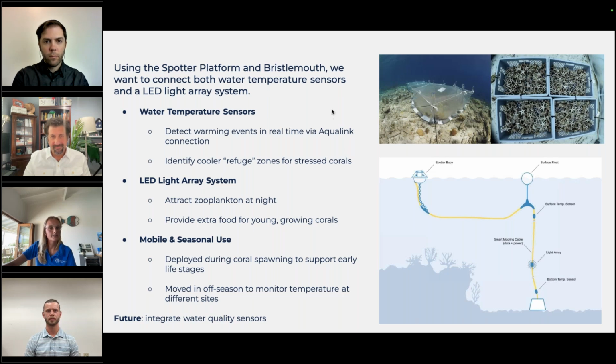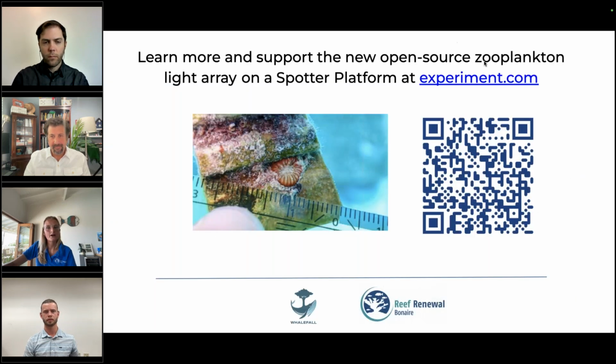And so this project has now been set up on this website called experiment.com, where we're looking for crowdfunding to be able to set this up. Our timeline, hopefully, if this all works out, Vince will come with this buoy system for us around July, so we can use it straight away for the corals that we're using around that time, being able to increase the survivorship and growth. So that would be amazing.